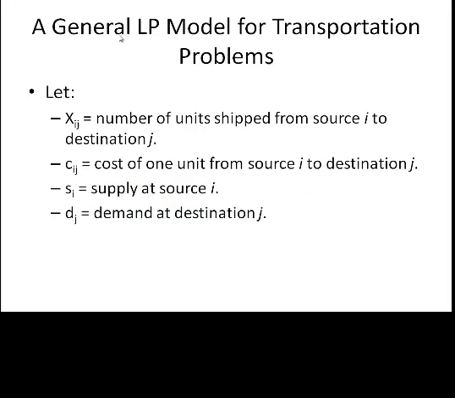So, what is our general linear programming model for transportation problems? Don't get hung up on the symbology. Here, we're saying that we're going to let each one of our connectors have an i component and a j component. For example, if I let Des Moines be my first component for supply and Albuquerque be my first component for demand, then this would be X sub 1,1. Now, we also have a cost associated with going from our source to our destination, and we have how much we have at our supply, and how much we have at our destination, or what our demand function is.